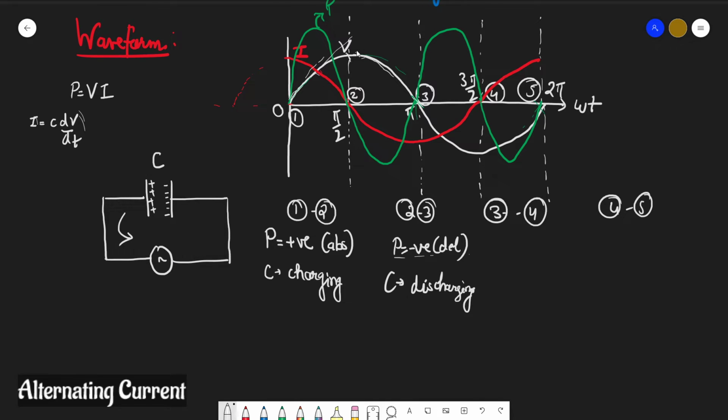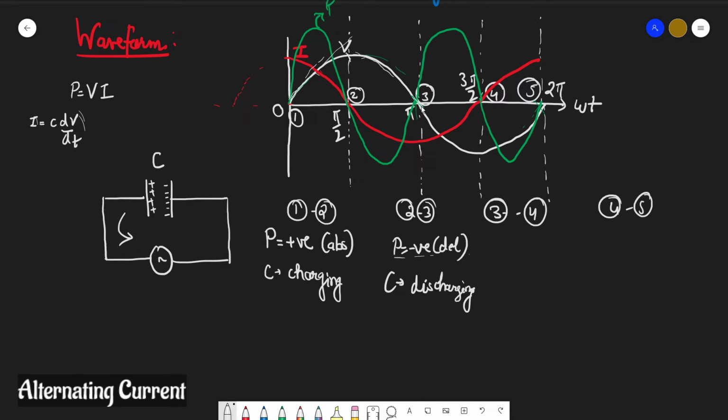So this is the significance. See, voltage slope you need to check. The voltage slope is getting negative. The rate of change of voltage is decreasing. That means the current also has reversed, and ultimately the charges which were being accumulated now are getting depleted, and this capacitor is discharging.